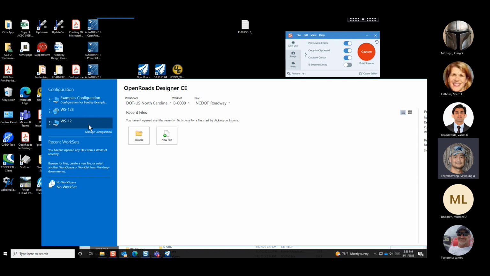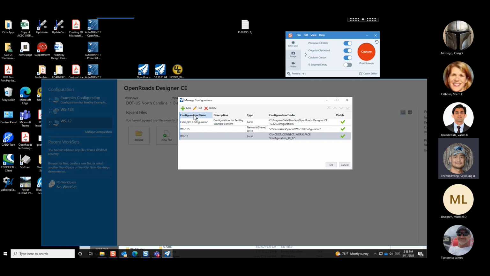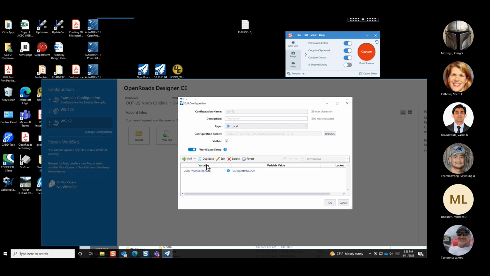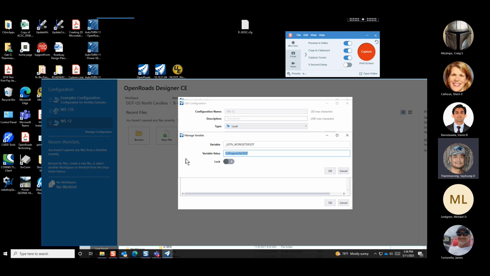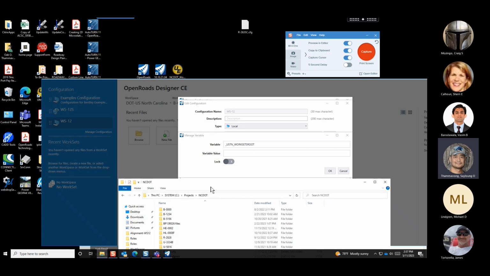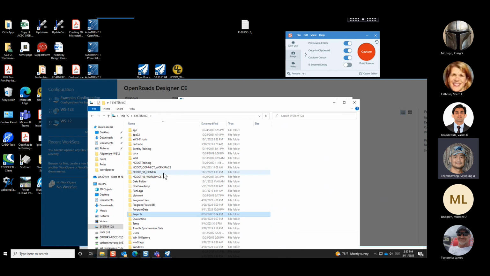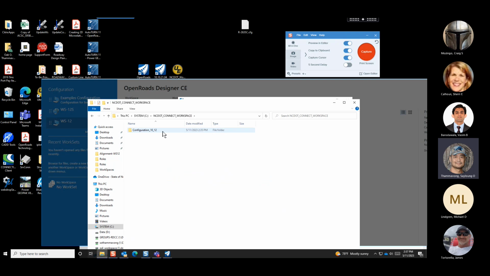Now, if I want to switch to the training work set, I can go back into the manage configuration, edit this configuration again, and in the path here, change that path. So that path on my C drive is C, the DOT V8 workspace configuration.